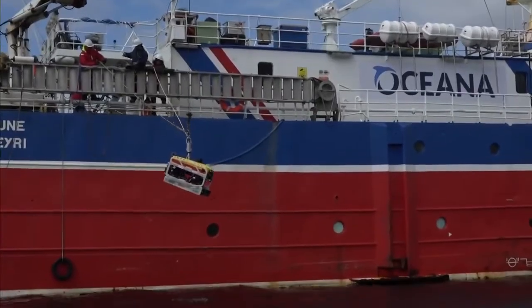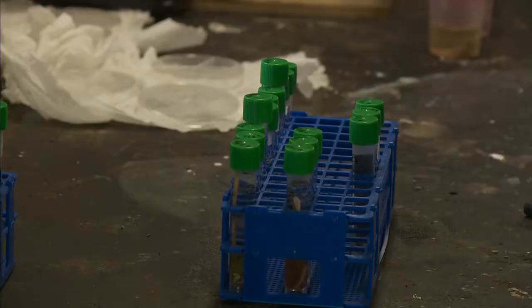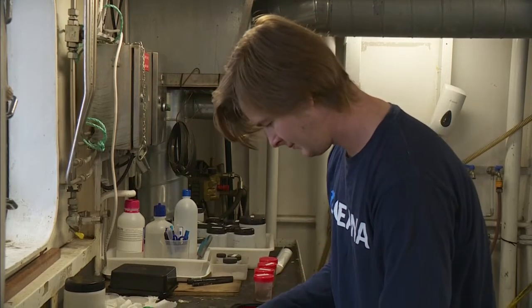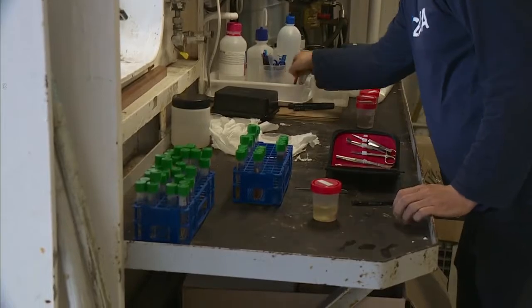Exploring, discovering, investigating. The Oceana is on a scientific fact-finding mission, finding out about the North Sea and the life below it. On board, these tubes contain evidence of species and sediments that make up the ocean that laps our coastline and what can be done to try and preserve it. Marine protected areas will mean that there'll be more fishes in the sea for us to fish, there'll be cleaner waters, there'll be better beaches, and it's all connected when looking at the ocean.